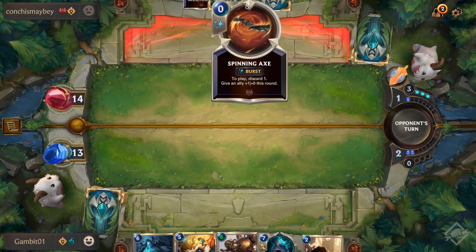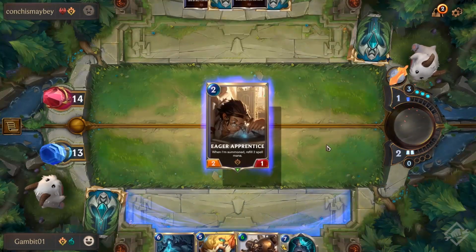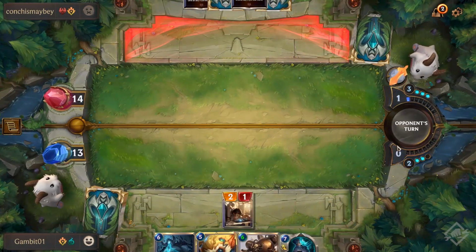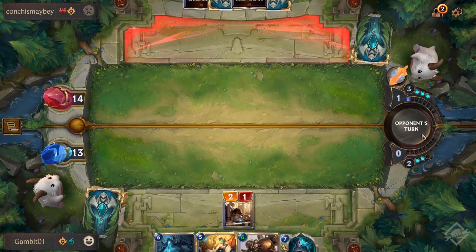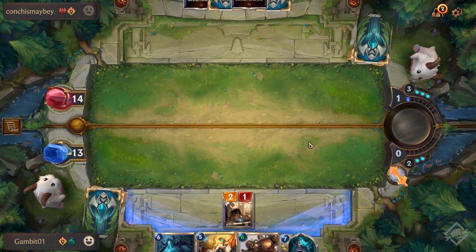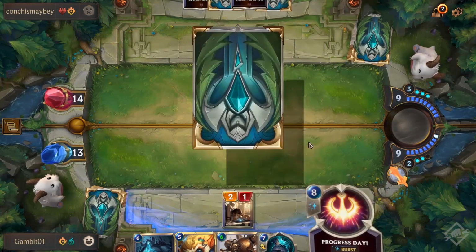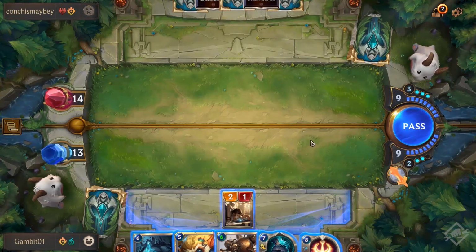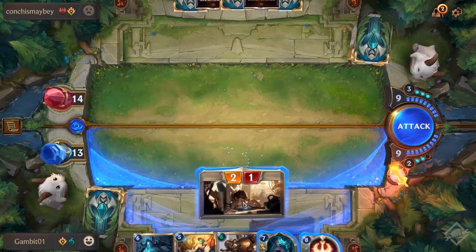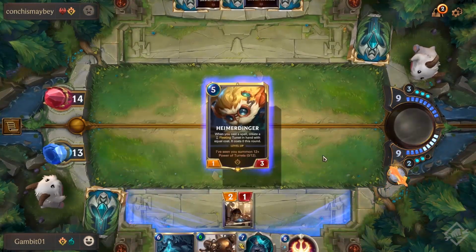We know 2 of his cards are dead cards. We know we're way ahead in value, so now we can just slam our big value. We have a 7. We just neutralize the board. Ruination is pretty amazing. Ooh, Progress Day is great. I think I'm just going to get in here and attack. No. I think I'm just going to play the Heimer.